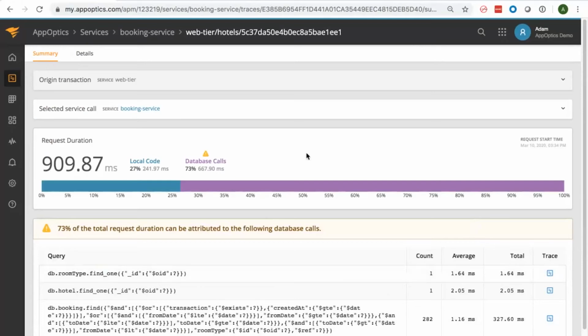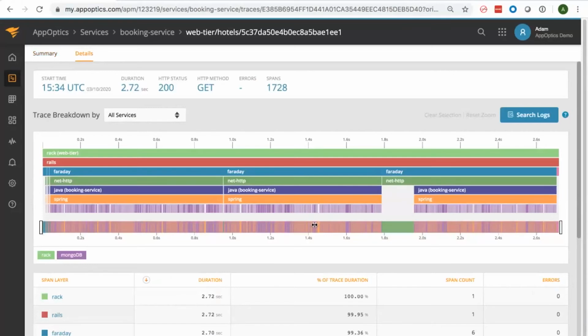And if you have a developer on your team or an architect and they're looking for even more detail, saying, hey, why are we making these database queries? Can we see the logs? Can we get right down to the code level? We still have that information. It's just a click away on the details tab. So we were just on the summary tab where it's plain English and everybody can understand it. And then the details tab is, right down to the code level, we can look at stack traces, we can follow our code execution, and we can really understand what's going on. So a little bit more of an advanced user.